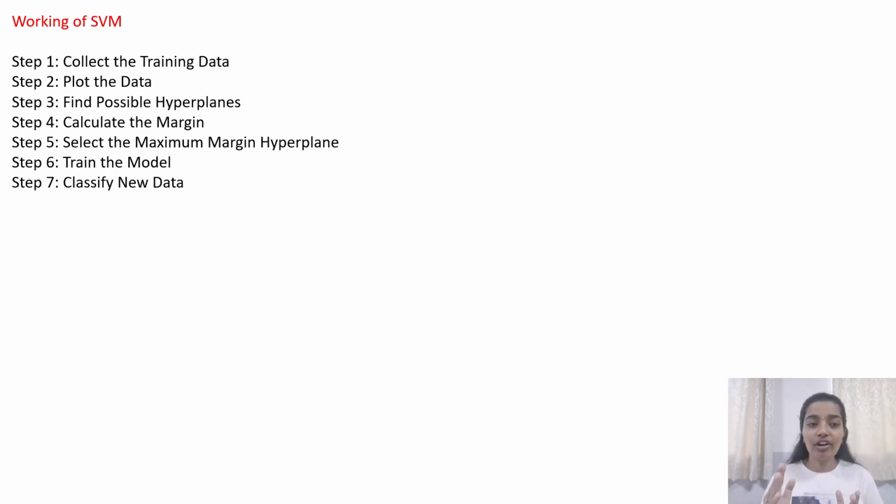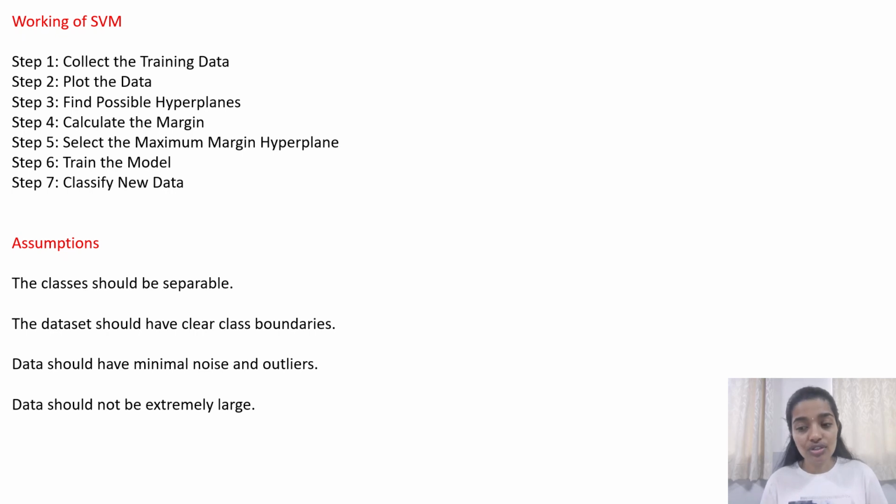Then we calculate the margin. The aim is to maximize the margin. Then we select the hyperplane that has the maximum margin. Then we train the model, and then we classify new data points. We have already discussed one example about this, and I think we know clearly how SVM works.